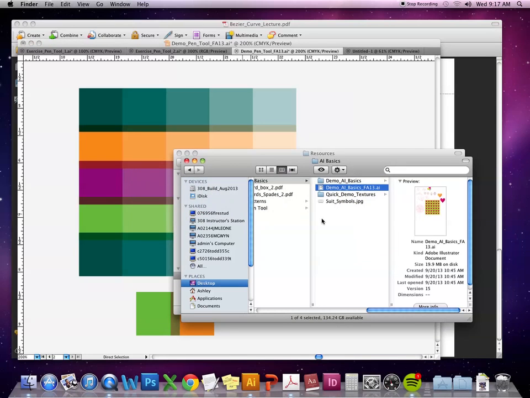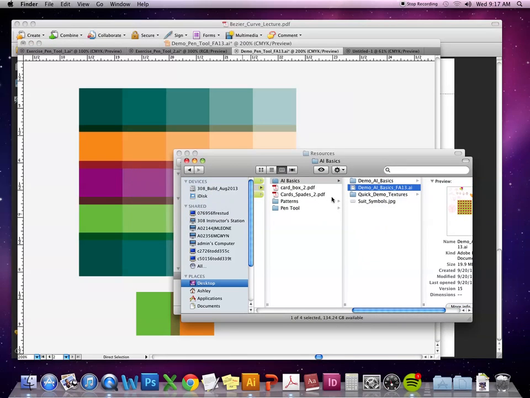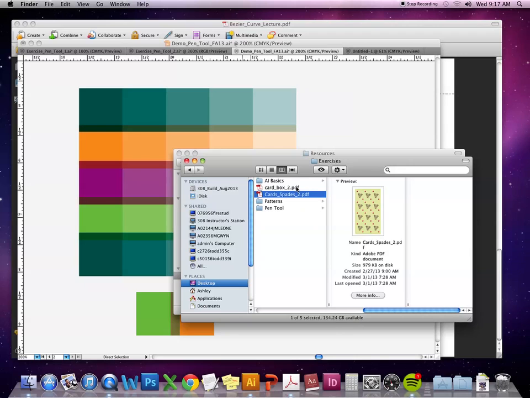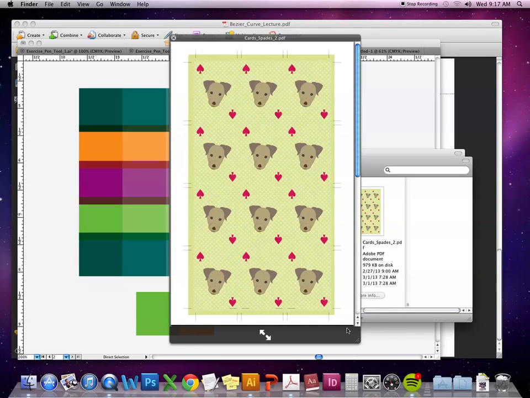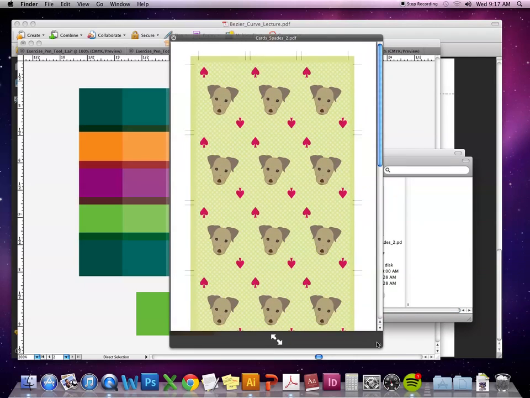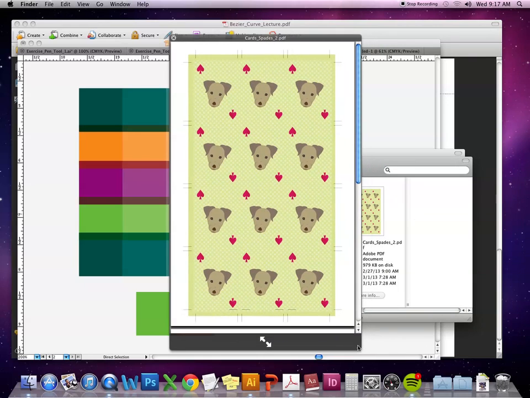So in terms of what you guys are eventually going to be working on, you're eventually going to be working towards having all of your cards in one document like this. So this is an artboard at the tabloid size.